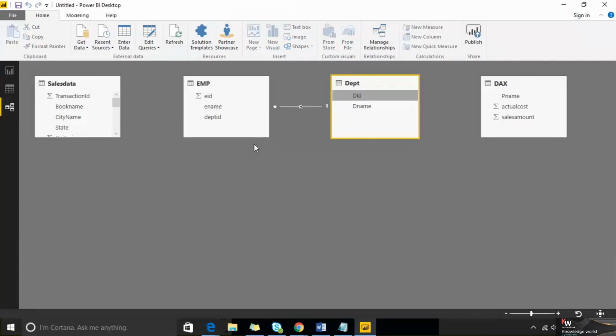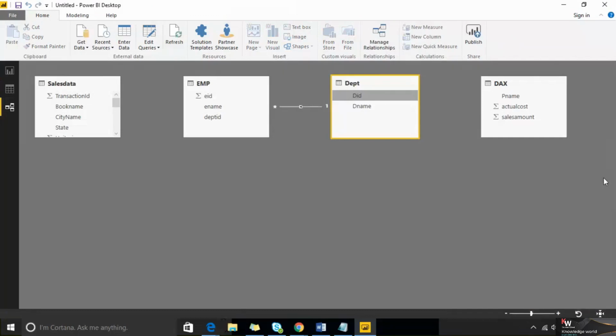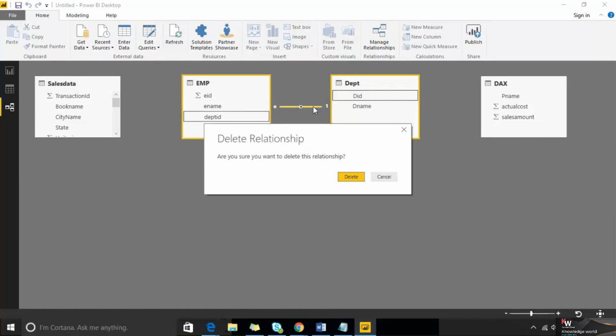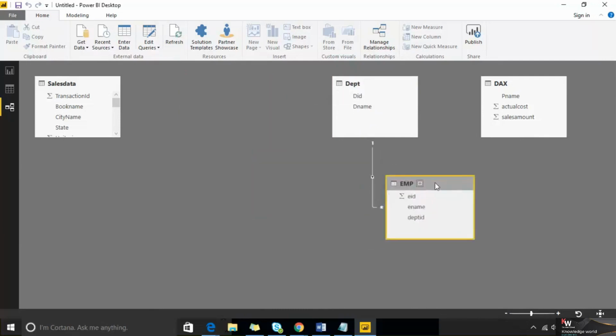Now, what the relationship view is going to showcase is the list of all the tables that you loaded, along with the relationships between them. If there is no relationship, you need to create a relationship by drag and drop with the columns. And sometimes you cannot create a relationship because the data is not available properly. At that time we have Power Query. So you can create a relationship by drag and drop in any direction, parent to child or child to parent. You can drag in any direction, and it will automatically detect.